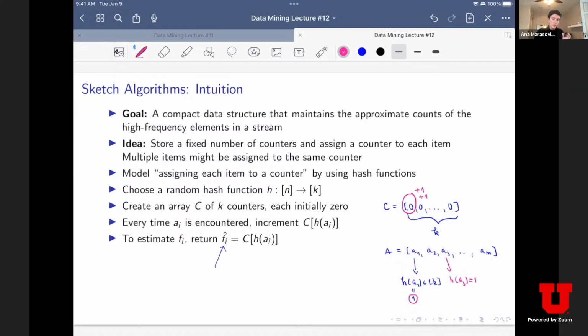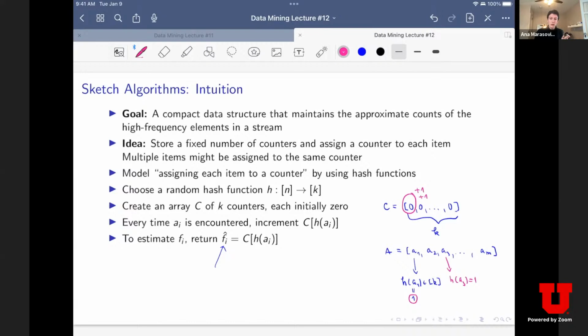Now think about the true frequency of A1. You have seen it some number of times, Fi, and that many times you increased the first value in the counter array by 1. But you have also increased the first value in the counter array by 1 every time you have seen A3.